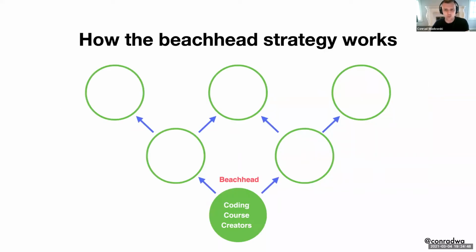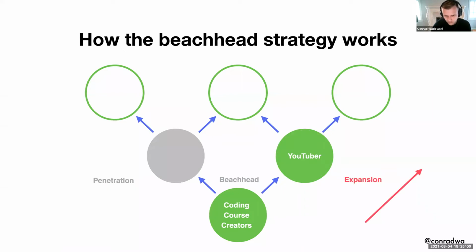So, one way that you can look at this is, our beachhead at Teachable initially was coding course creators. And so there's one approach where we could get very specific types of course creators, or we can sort of expand to, let's say, YouTubers or TikTokers, for example. So once you go into a specific beachhead, that's when you can start to better think about what your next steps are.